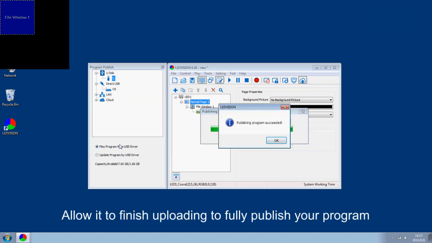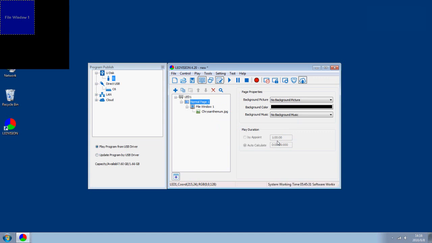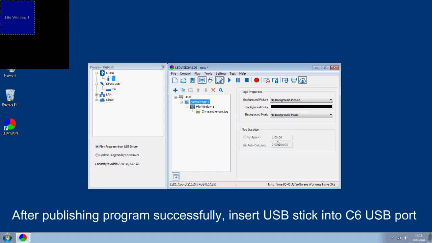Allow it to finish uploading to fully publish your program. After publishing program successfully, insert USB stick into C6 USB port.